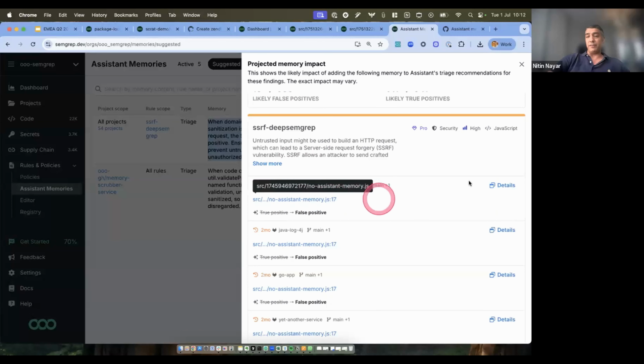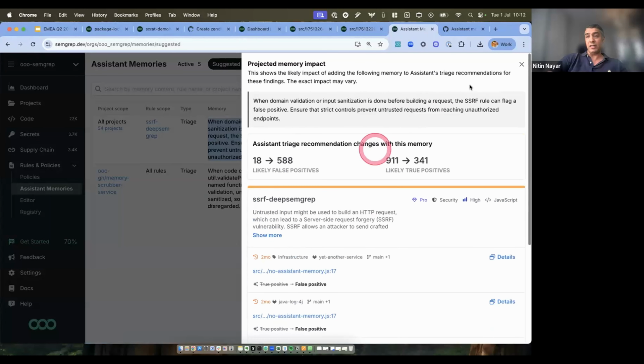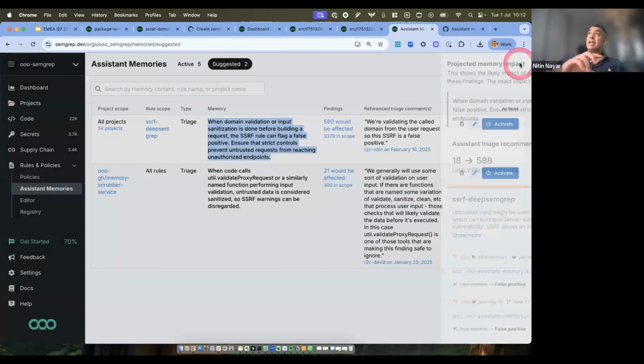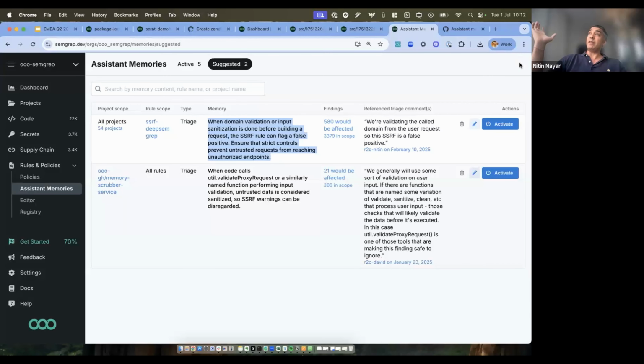You can also review why this is the case, how this is the case by clicking on the details, etc. And then moving forward, any new pull request, etc., it will automatically get filtered as ignored as false positive, right? So really, really powerful way in which you can actually take a lot of that institutional knowledge, a lot of that guidance that your developers are giving you into this.